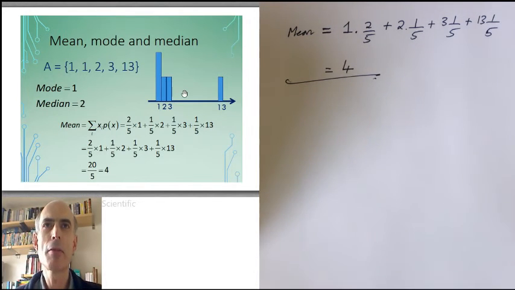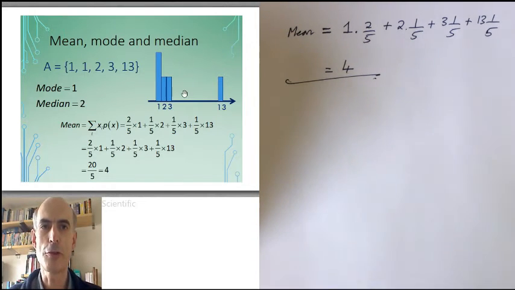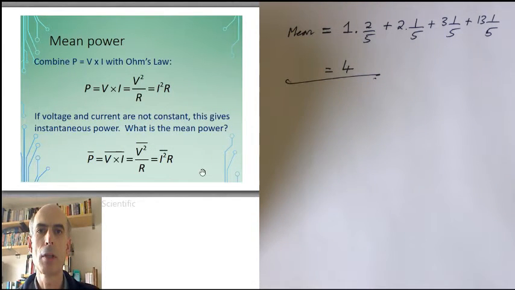That said, there is another type of average which I'll probably use even more often than the mean. And that other form of average is most useful when I'm trying to work out energies and powers in a circuit. When we start looking at electronic circuits, we'll derive equations that look like this.